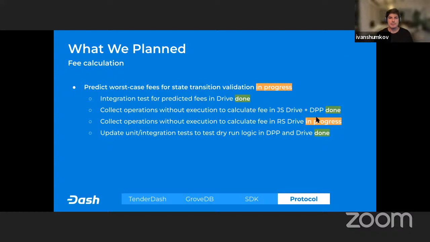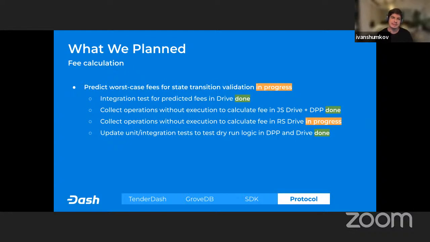So we can predict how much fees we need to process the state transition. So we did some work on the JS Drive side, and we accomplished implementation in DPP and JS Drive. We also implemented many tests on top of them.